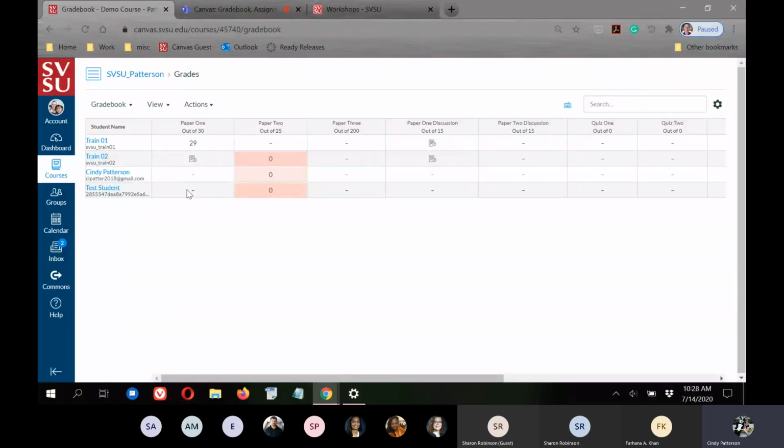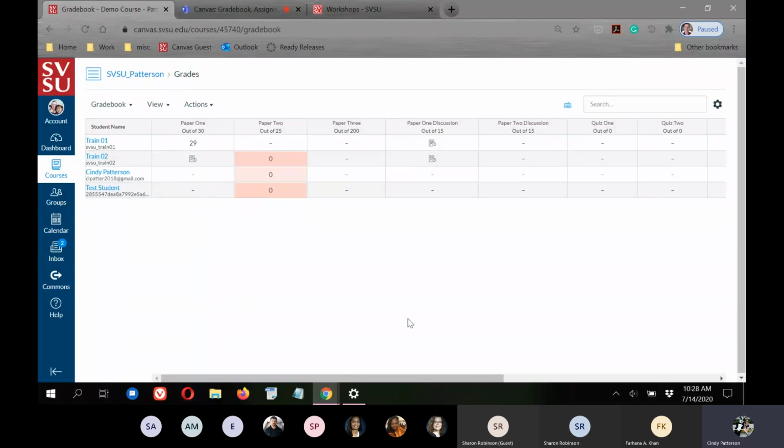At a quick glance for this item, I can see that for each of these different students. One really important thing is that a dash in the gradebook is not the same as a 0. If there's a dash in the gradebook, that means this item is not even being calculated into the student's grade at all. So if they should have turned in this paper and they did not, you definitely want to make sure you give them a 0. Otherwise, it won't even be calculated into their grade.